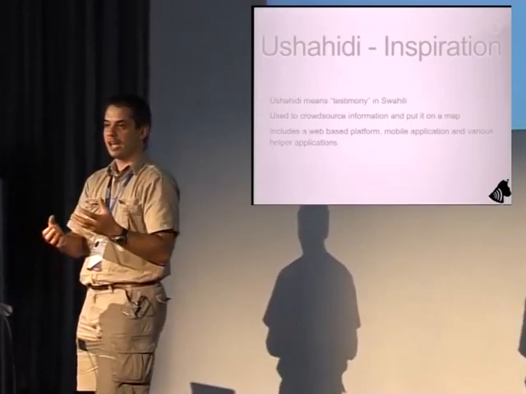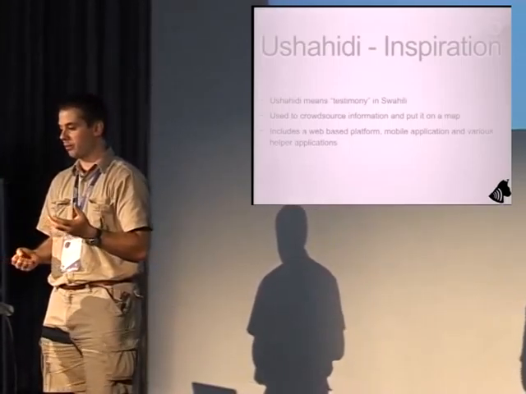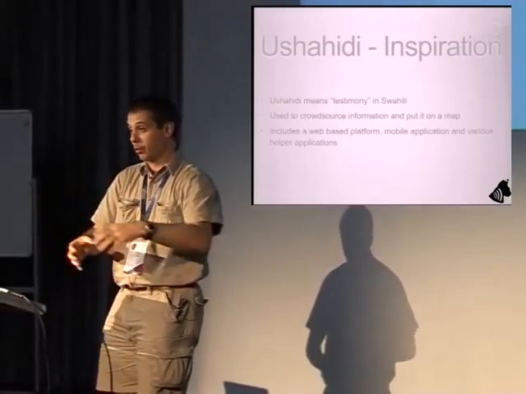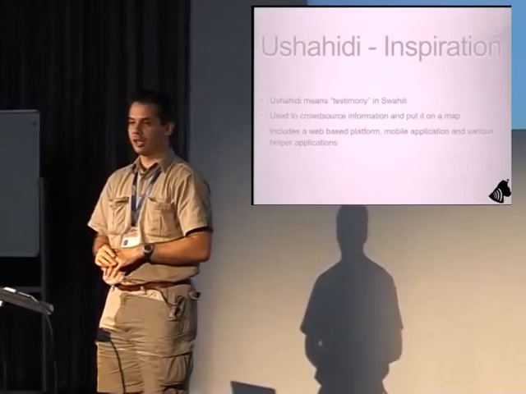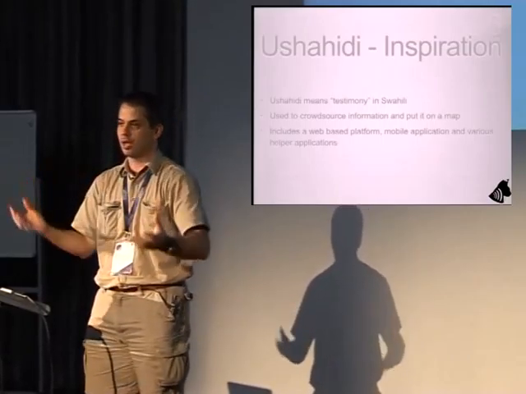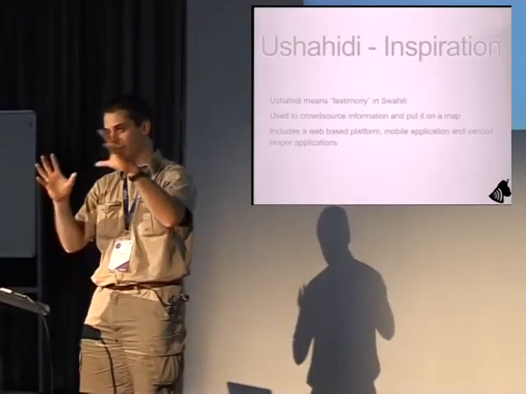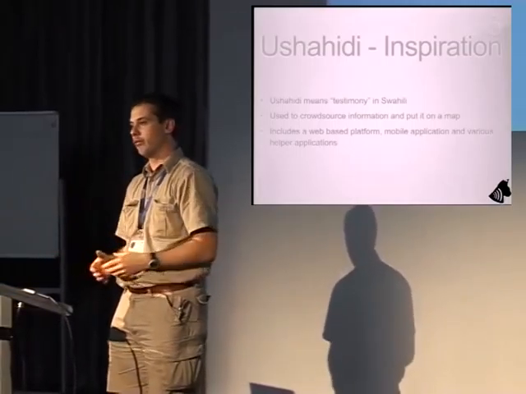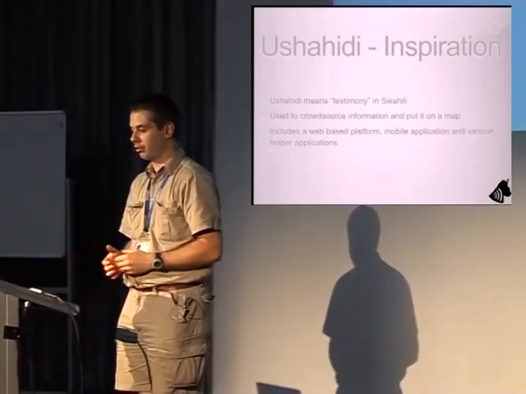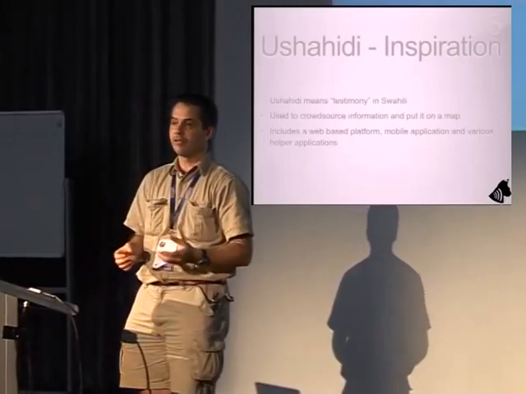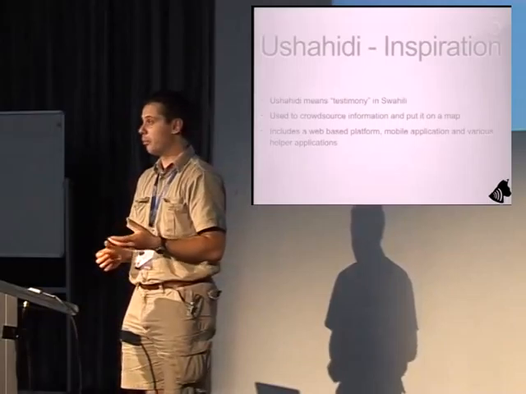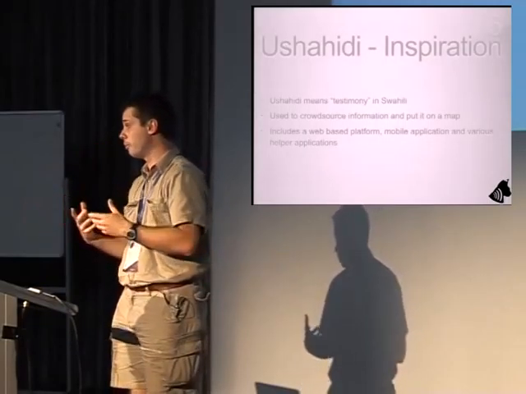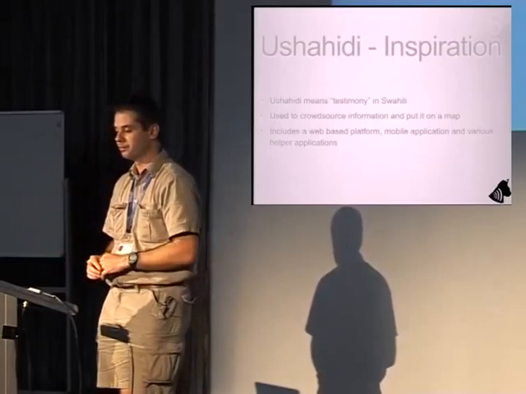So Ushahidi, the word literally just means testimony in Swahili. Technically, it is a crowdsourced, geo-tagged information system so that incidents can be pinned onto a map, with some clustering and visualization, so that people can see a view of what people on the ground think is happening in some context. It was created initially for post-election violence in Kenya, so they could map out where the violence was happening, and presumably people could avoid it and authorities could deal with it.